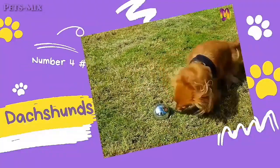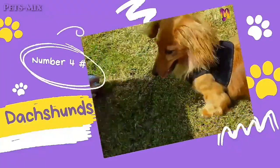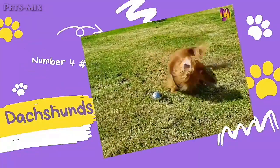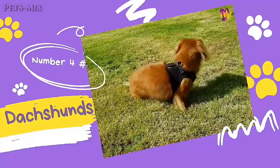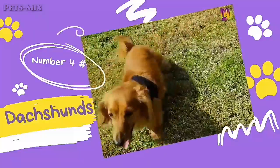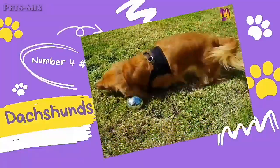Number four: Dachshunds. Dachshunds can come in a red or blue merle color pattern. Although the merle color is not common for dachshunds, it is an acceptable color according to breed registries. Merle dachshunds can come as either short or long hair. Because the merle gene is dominant over other color genes, breeding a merle parent with a non-merle parent will statistically guarantee at least one puppy in a litter of four or more with a merle pattern coat.